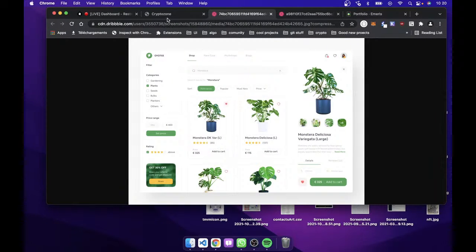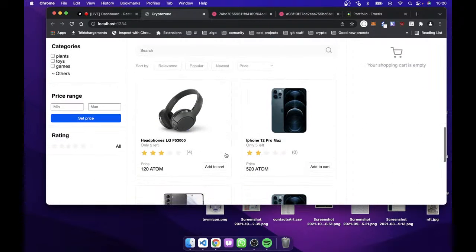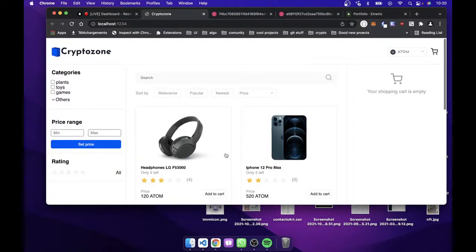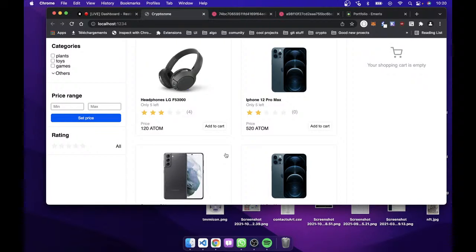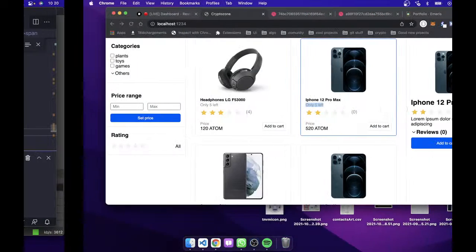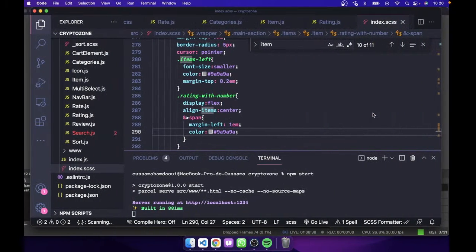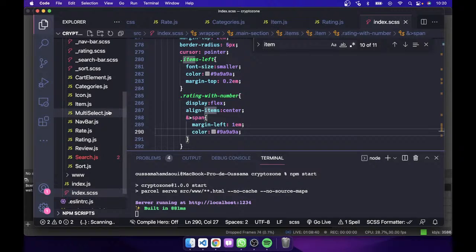So if I check this, yeah, this looks somewhat good, I guess. 4 reviews, blah blah blah. If I click here, I need to get this thing back inside here, right under the title. This is good.